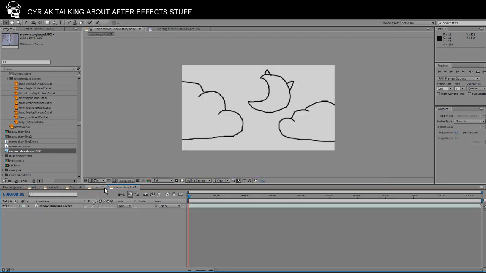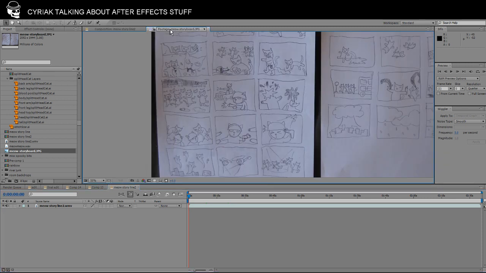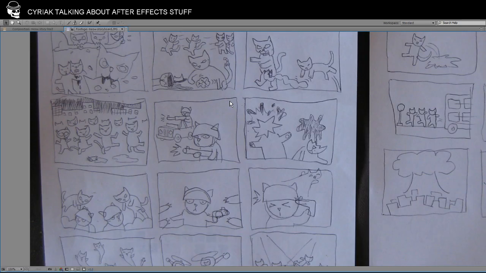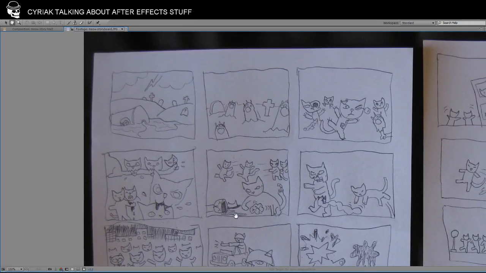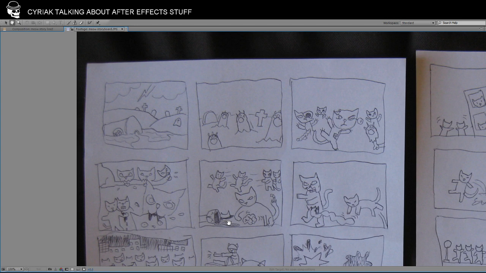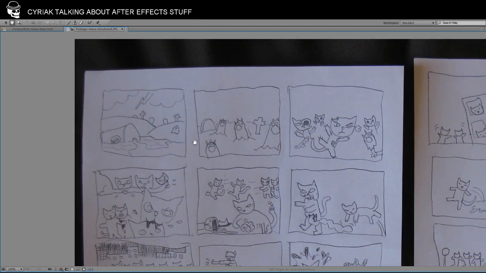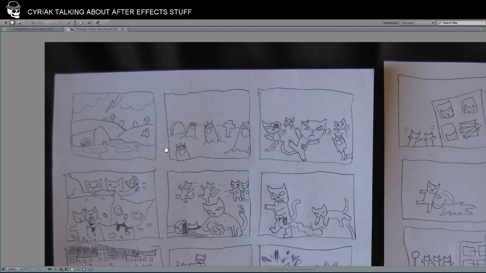But let me show you, because I did a storyboard for this. Here you've got an example, and honestly, I can draw better than this. But this was only really for my own benefit, so it didn't matter how neat and tidy it was.